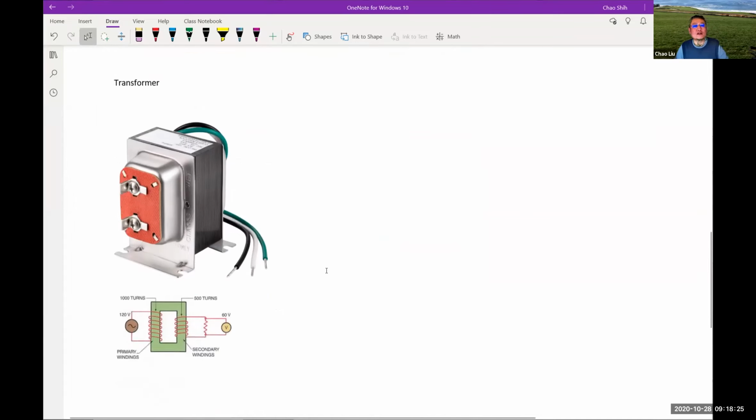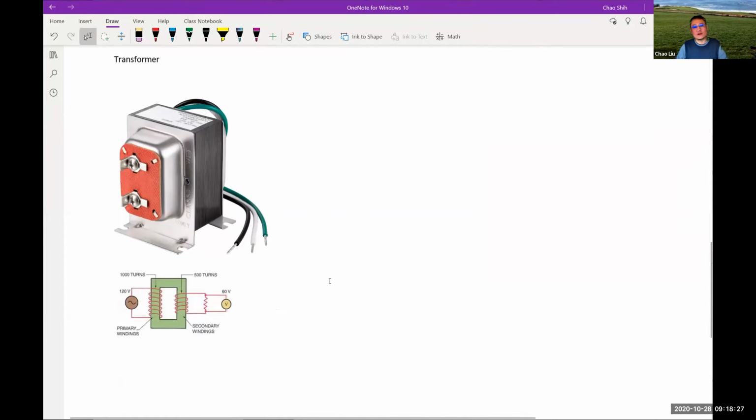The last thing I want to talk about in this chapter is the transformer. I have a story that I usually tell my students, which is about a rice cooker that I purchased years ago from Japan. I really love to travel to Japan. It's a very beautiful place, and they create a lot of appliances, really, really beautiful. Let me show you a picture of what I'm talking about.